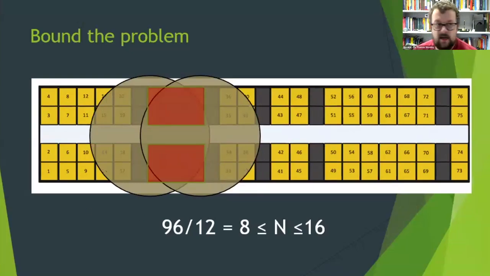Now, if we weren't so worried about packing and we were a bit more relaxed, then we could put our people in the middle. Very bad packing. For each person then, we knock out 12 seats. 96 divided by 12 gives you 8. So somewhere between, we can fit 8 to 16 people in this carriage. And the closer we get to 16, the more optimal we are.